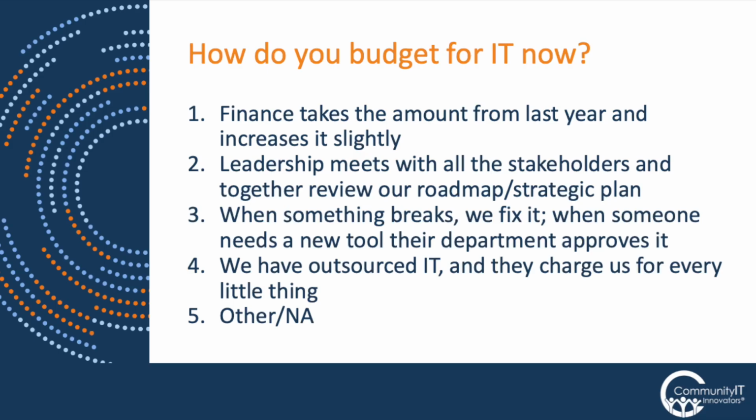There are many ways to budget for IT at nonprofits, so you might want to answer some of these questions about how you budget for IT now. For example, finance takes the amount from last year and increases it slightly. Or leadership meets with all the stakeholders and together they review our roadmap or strategic plan. Or when something breaks, we fix it. When someone needs a new tool, their department approves it. Or we have outsourced IT and they charge us for every little thing. Or some other method. Now, none of these methods is better than the others.